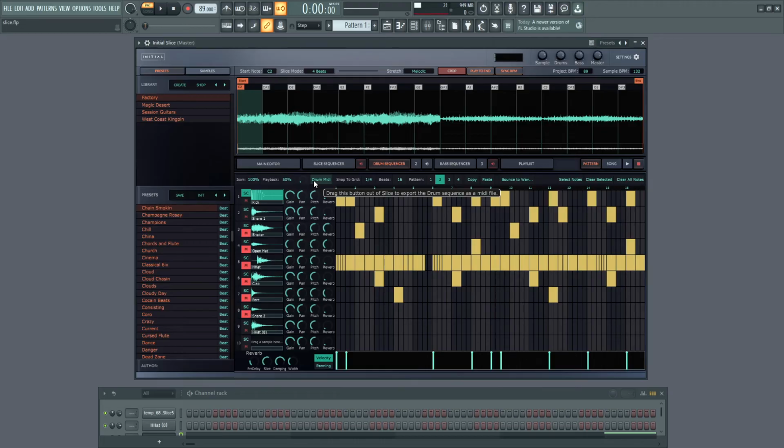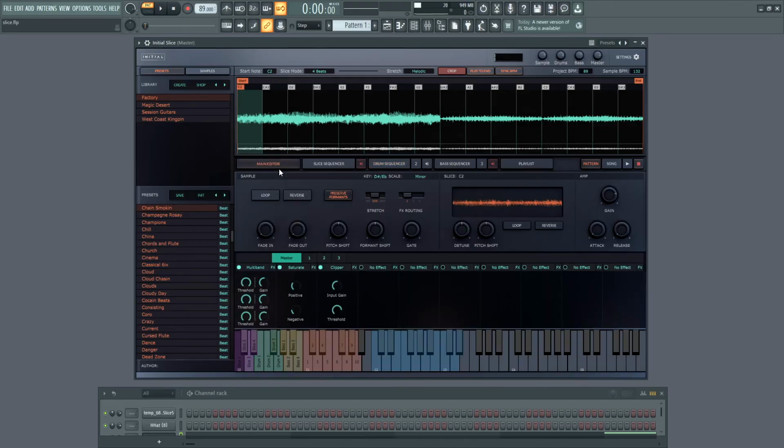There's one more thing I would like to talk about, and this is the effect section down here. So we have basically 4 effect racks in Slice. Effect rack 1, 2, 3, and the master effect rack. In each of the effect racks, you can load effects.